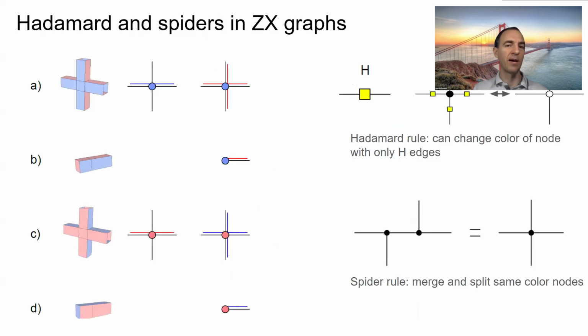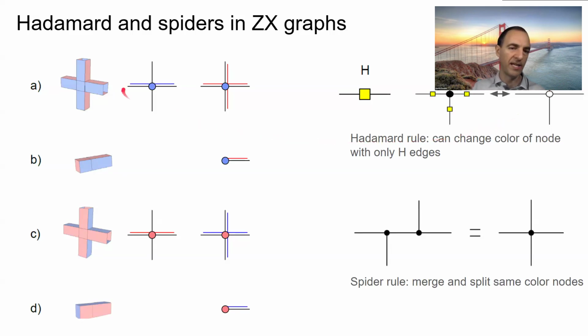So let's look at some rules using the pieces that we have so far. These ones we've already talked about, reducing the three-dimensional structures to different colors of nodes: same color straight through, opposite color everywhere. Hadamard will be represented as a yellow box on an edge. And there's a couple of rules that we want to talk about. The first being the Hadamard rule: if you toggle the presence of Hadamard on every edge around a node and toggle the color of the node, you have done something that leaves the computation unchanged.